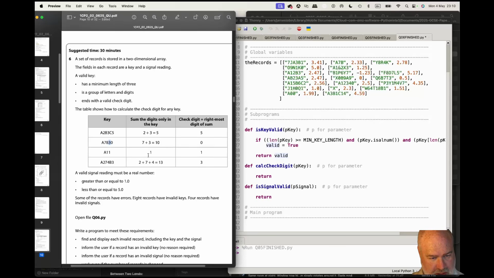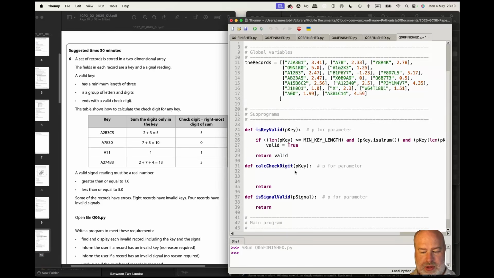Right. The last number is a check digit. This is a complicated question. Let's have a look then.